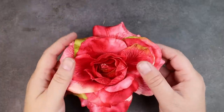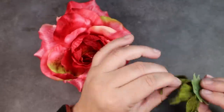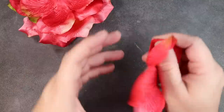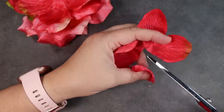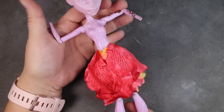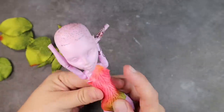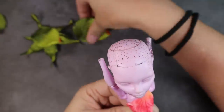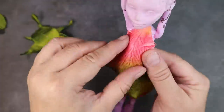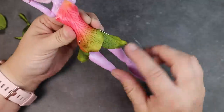Here is the absolutely beautiful silk rose I was telling you about — it has an insane amount of detail and color variation, it's just gorgeous. I start by taking the rose apart to see all the pieces and figure out what I want to use. My original plan was to layer the flower petals up into a fluffy little skirt, but this looked like absolute garbage and I hated it, so I went back to the drawing board. I start draping the petals and leaves across the body, seeing how they lay and letting the design develop organically since I'm working with organic shapes. When I decide I like something I just begin to pin it in place until I'm ready to finalize it.